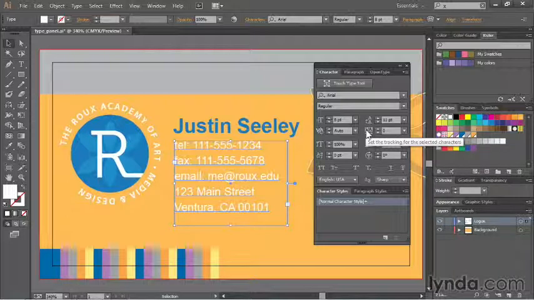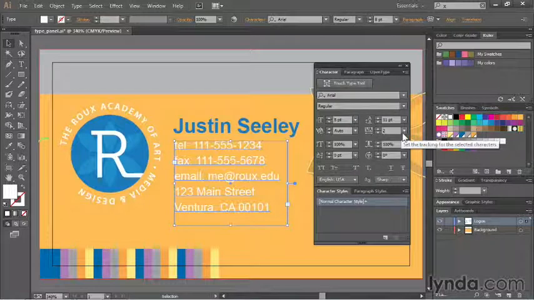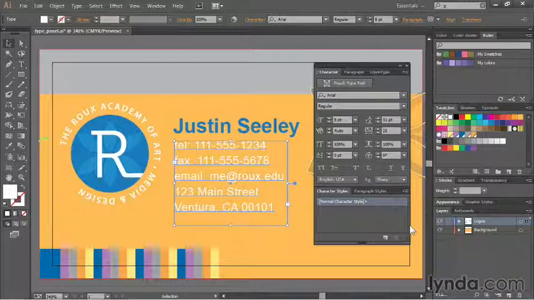You can also change tracking. Tracking refers to whether or not the text has a loose or tight fit with the entire block of text. So for instance, let's say I wanted to increase the tracking of this box here. I could just start increasing the size manually or pick one of the presets, so something like 25. See how it just kind of expands the text, puts a little bit more space in between the letters, sometimes makes it easier to read.